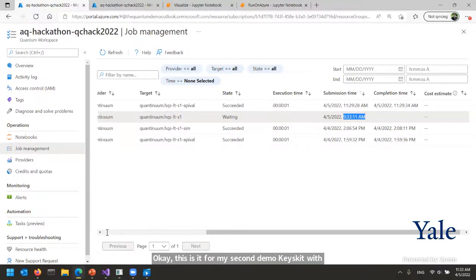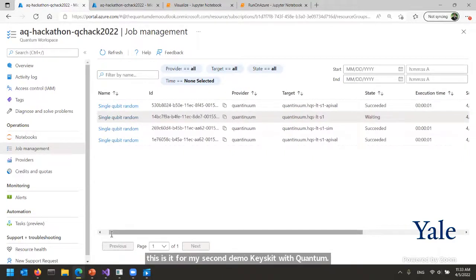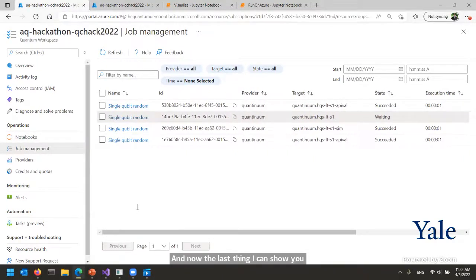And now the last thing I can show you is a short video by one of my teammates, Gwen. It is a little outdated, so some of the interface elements don't look exactly like they look right now. But it shows you how to run a job from Cirq, and it shows you how to run a Qiskit job, taking an existing source, a notebook in that case, and modifying it a little bit to run on Azure.